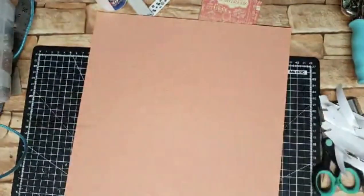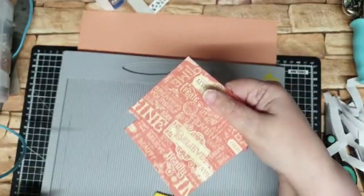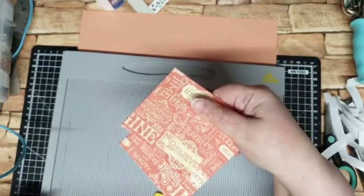Because all I've done, if you want to join in really quickly, is I've cut two pieces of chipboard at 3¼ inches square.